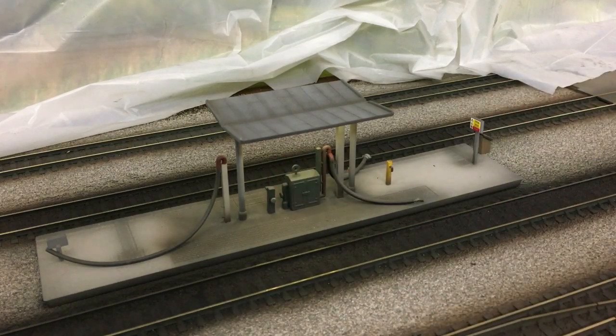There are three LEDs at each side of the canopy, and what I've done is I've put quite big resistors on them to dim them down a little bit. There's nothing worse than when you put a scene in darkness and the lights light up a mile around it. You're wanting a very dim filament or fluorescent tube appearance, especially with these fueling points, which are quite dark, grimy, dirty places anyway.